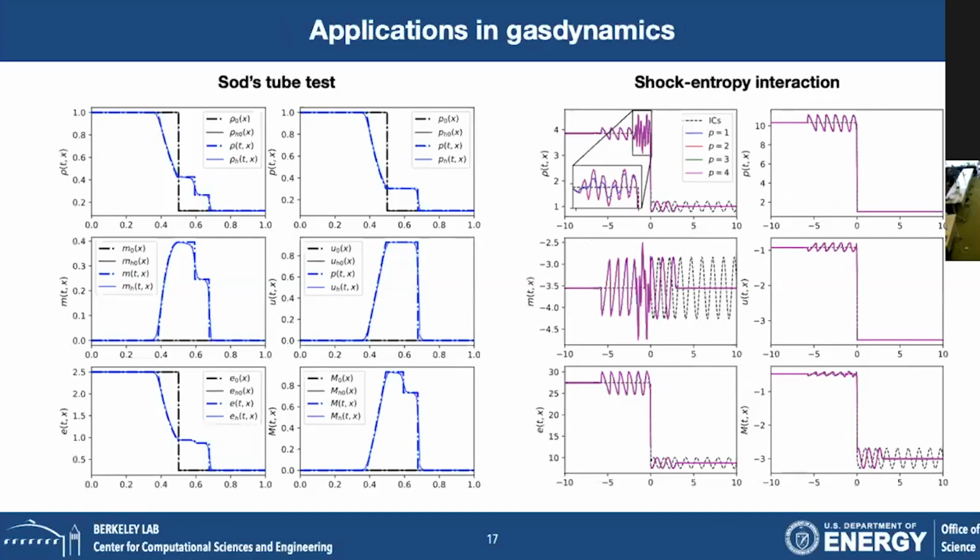These are applications for gas dynamics. I've used the same equations, and I have solved the gas dynamics equations. From the results that I obtained, I can stress two points.